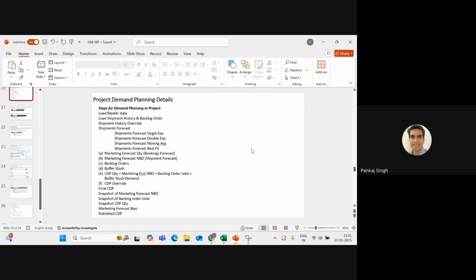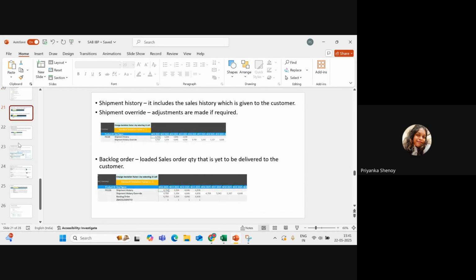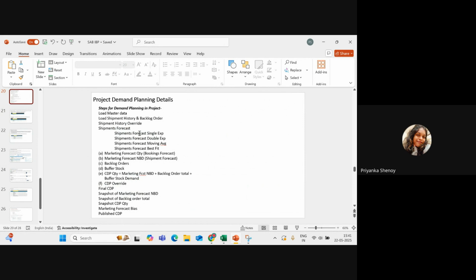When you take us through this slide, you give the overview of everything: what happens to the shipment forecast, then there is a marketing forecast. So this is the overall flow. Then when you go to the next slides, you explain how these things happen. These are very nicely represented along with the screenshots. So these slides are very good. You can spend a little bit more time on the first slide, where you can explain the overall flow in more detail.